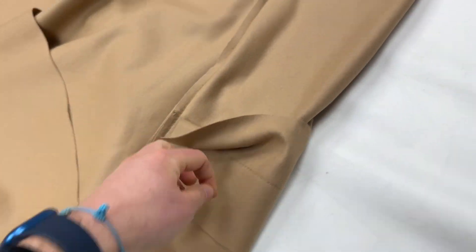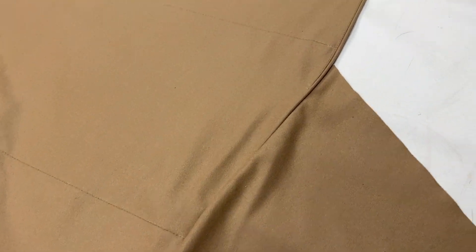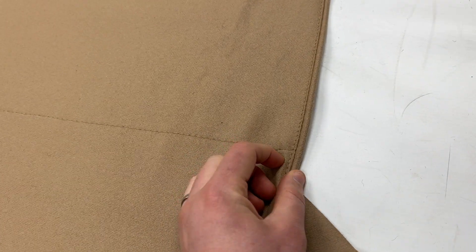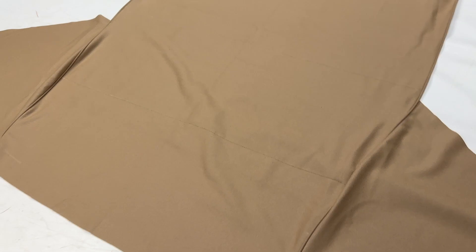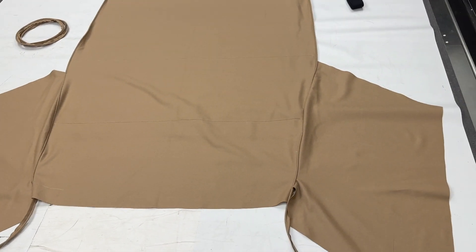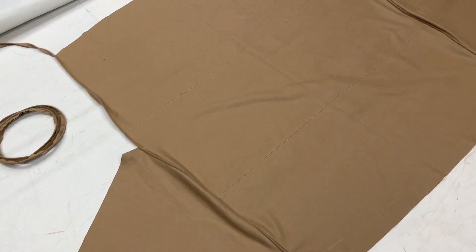It's a sewn headliner, so you get the main section which has cross seams going across, top stitched, and on the underside you can see it has loops with the stitch line going left to right. Then going front to back, you have piping sewn round the wool cloth material, also top stitched. The piping should be noted — originally it had a paper core which was slightly thicker. Paper core is no longer available, but we do offer plastic to the same thickness, keeping things as original as possible.